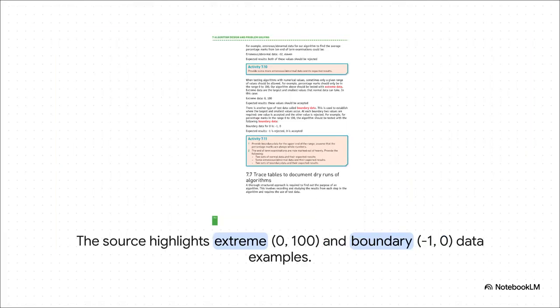And this is the whole secret, right here. It's this methodical approach. You test the extremes, sure, 0 and 100, but then you zoom in and test those boundaries, checking that -1 fails and 0 passes. This systematic way of poking at every single edge case, that's how you build a truly rock-solid system.